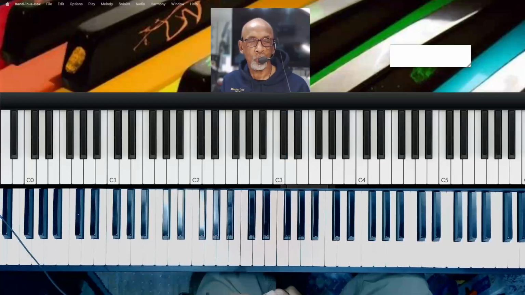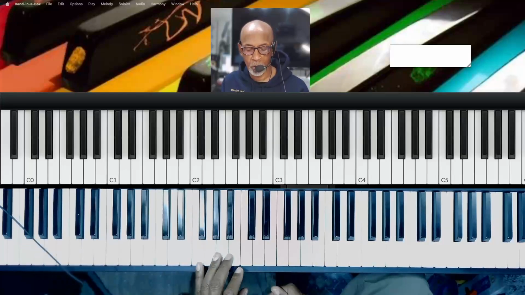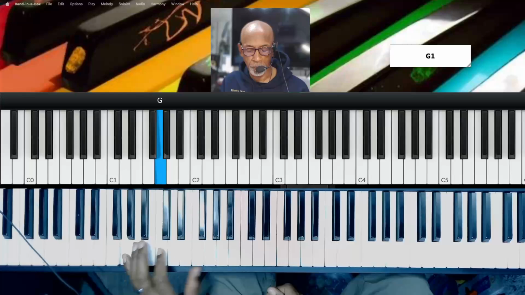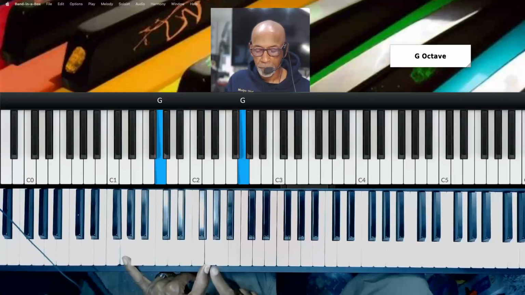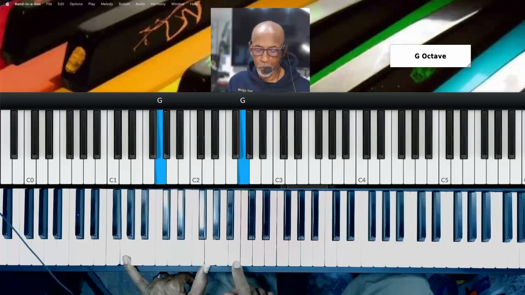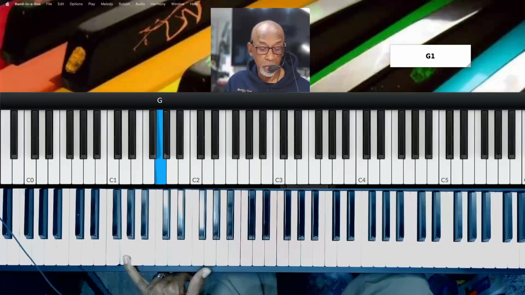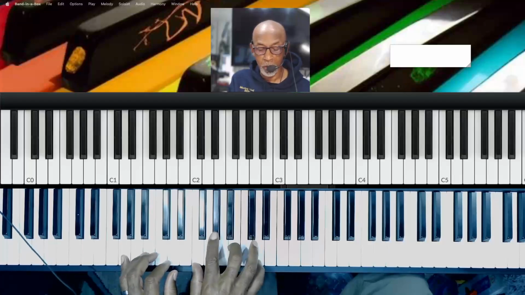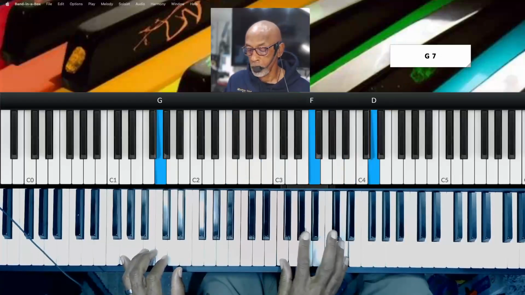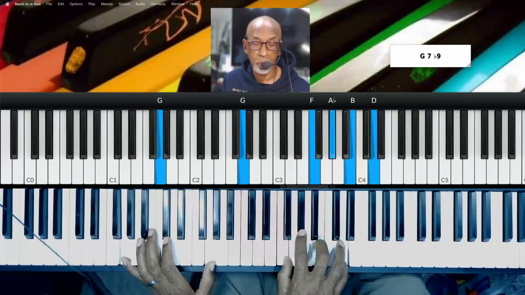Okay, so that's a couple of ways to get to a dominant chord. One more way to do it, and I don't want to withhold this from you, is if you're playing a G7, here's a G. If you go up to the third, or up one half step, and then you play a diminished chord there, you're going to get a G7 flat 9 sound.